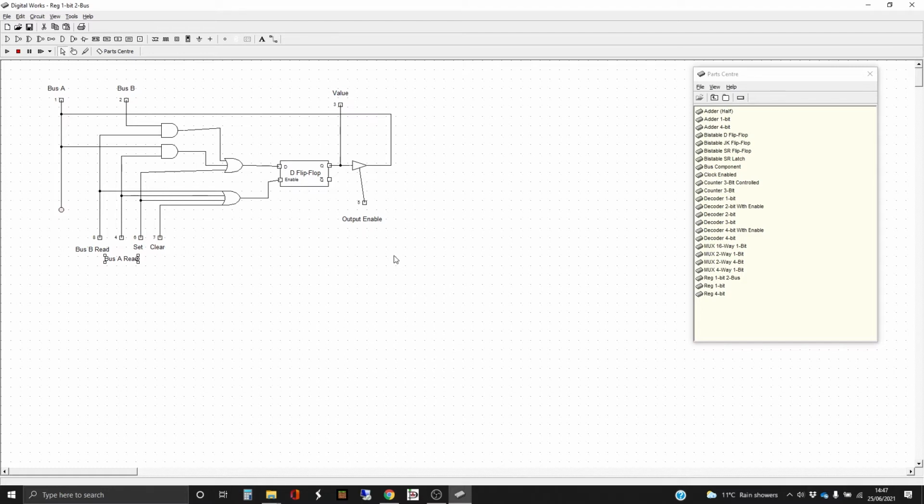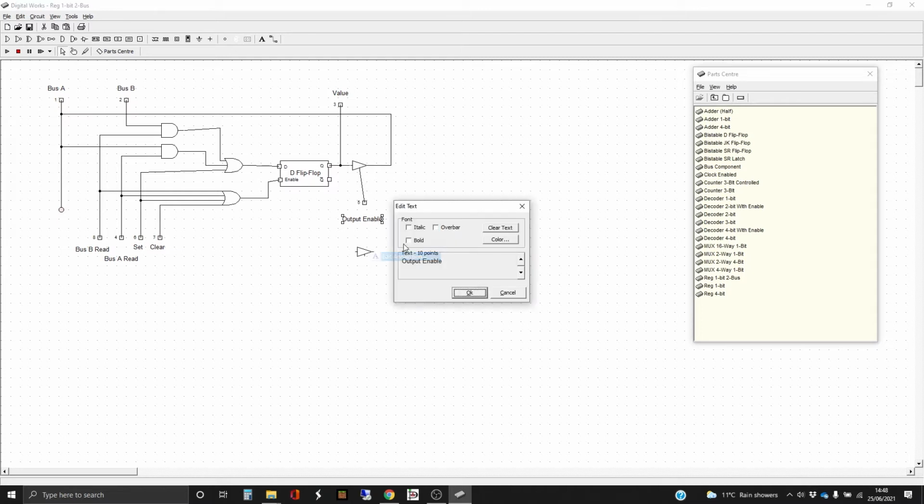But the only extra thing we want actually is the output enable, so that we're able to not only read from bus B, but actually give values for bus B as well. So this is going to need an extra one of these things, which is the tri-state buffer.